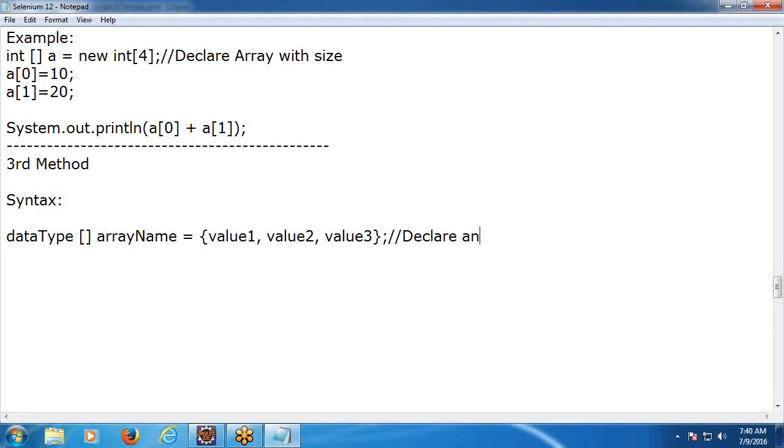Declare array and assign values. By assigning values, we can declare an array. Example.